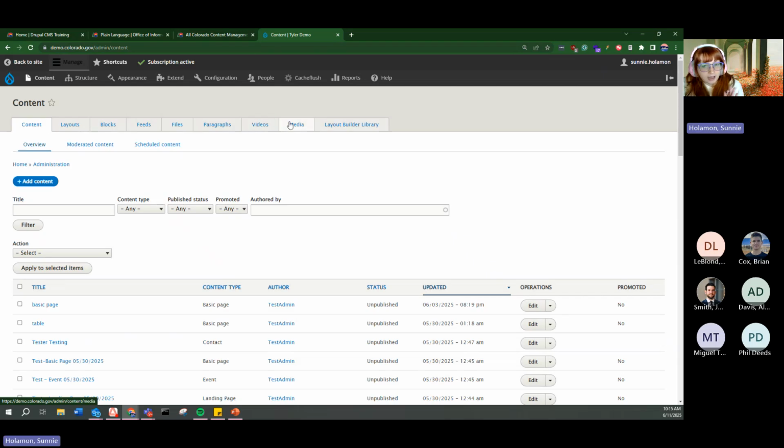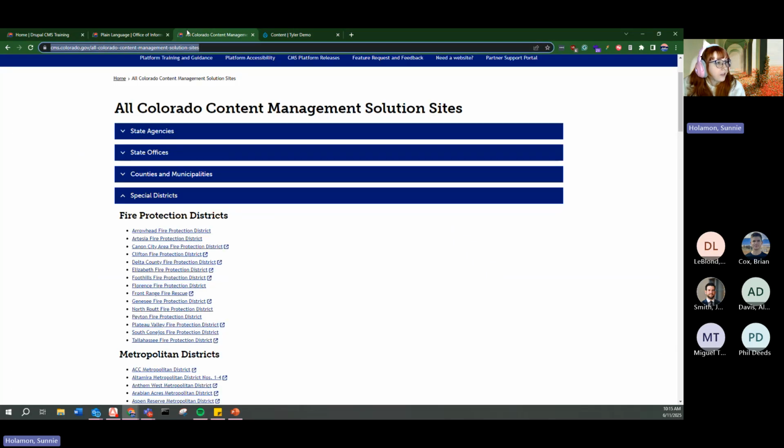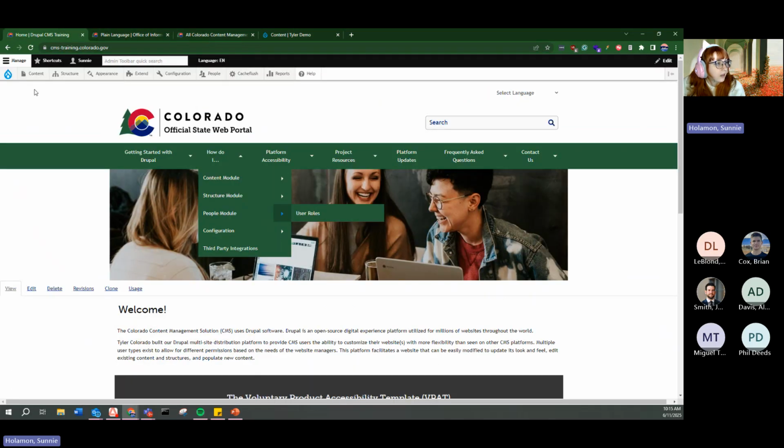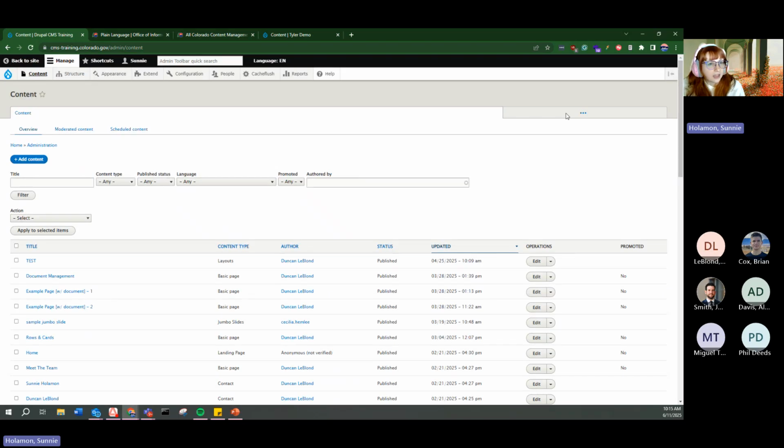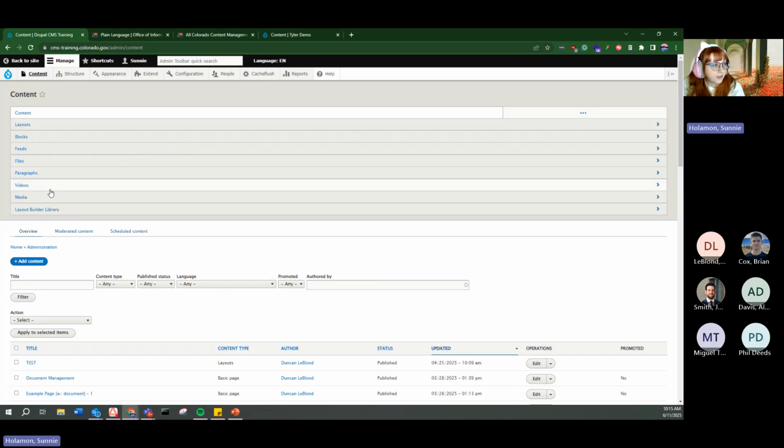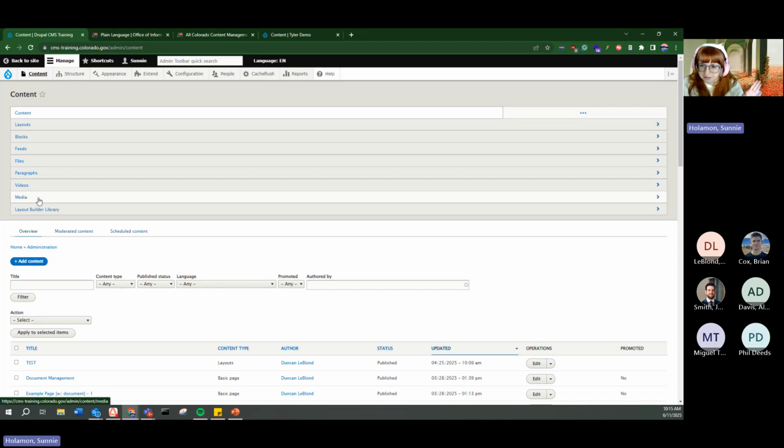It's also possible that yours could look a little bit different. So for example, just picking on CMS training because it does probably look a little bit closer to the sites that you're working with. I'm going to wait for it to think. Yours may look like a content tab and then a second tab with an ellipses. When you click on that tab with the ellipses, you should see the media option there. So just in case you don't see it lined up as a bunch of tabs at the top of your page, find that ellipses, click on it, and then you should find media as the second to last option.